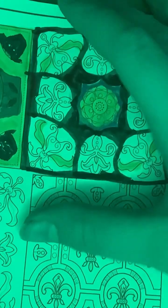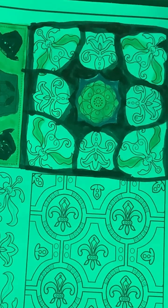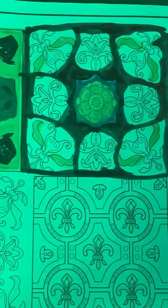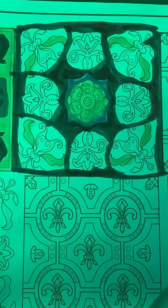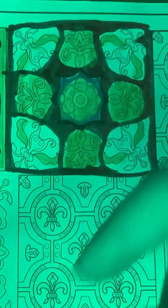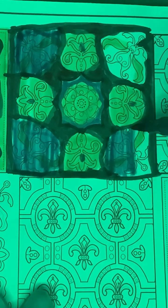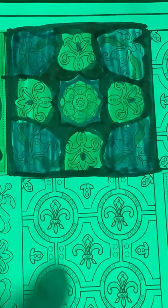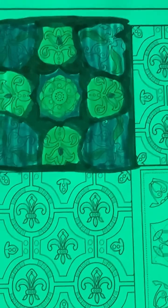Now that we got that done, I think we're gonna do a pattern of yellow, brown, yellow and brown. Why is it so shaky? Hopefully that's better — nope, it's not better. We're gonna do it in a pattern all around. I think the brown is actually blue — look at that, doesn't it look blue to you?